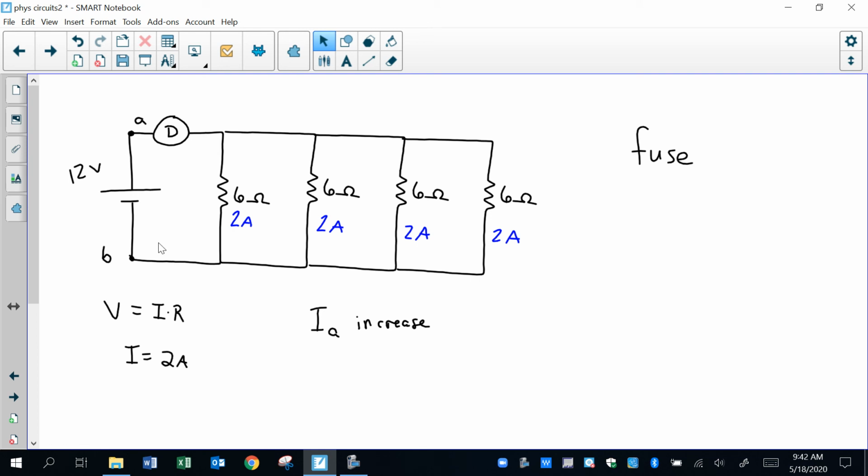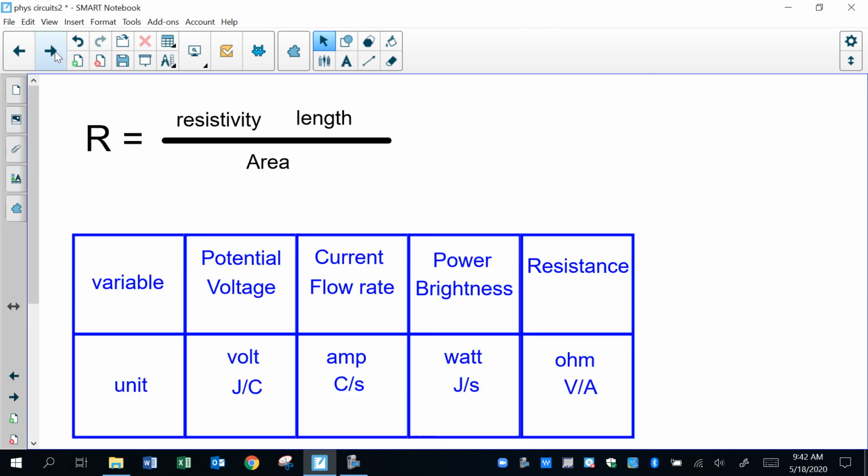We can use a fuse, which is cheap, but you have to replace it. Or you can buy a circuit breaker, which is more expensive, but is reusable. And we did that on last week's episode, so to speak. We talked about circuit breakers and fuses, and I went through my house and I found you the circuit breakers. We went to my car and found the fuses. So we have our equation here, review from last week for resistance.